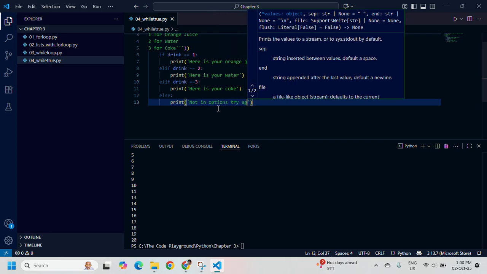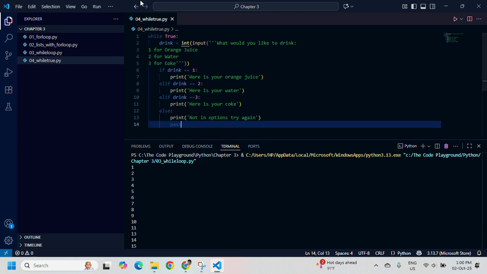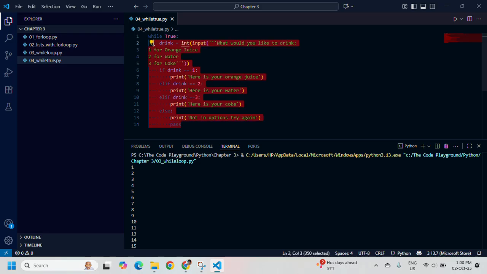So we will go here and pass. So the pass means you will go back. Now they will have to do it again.